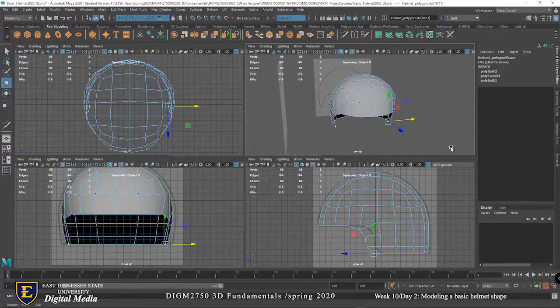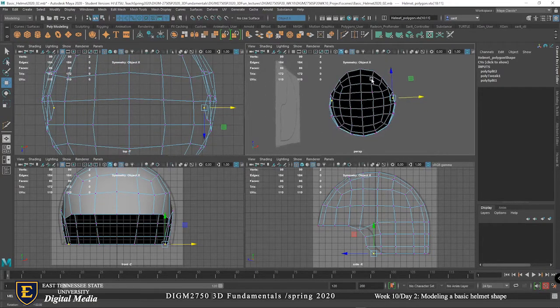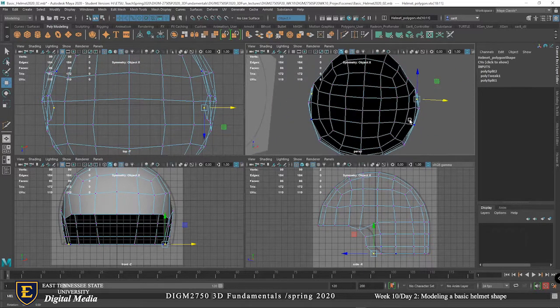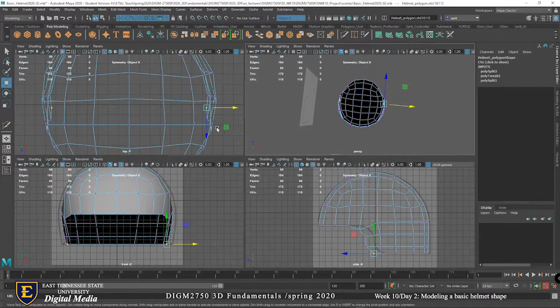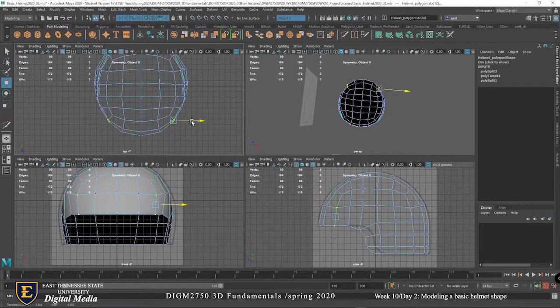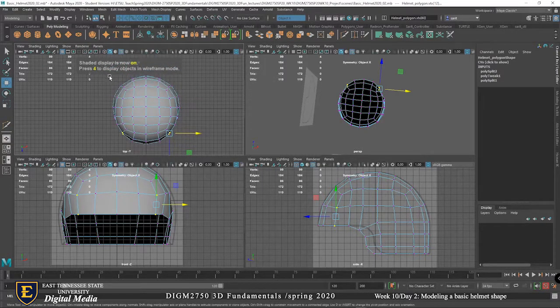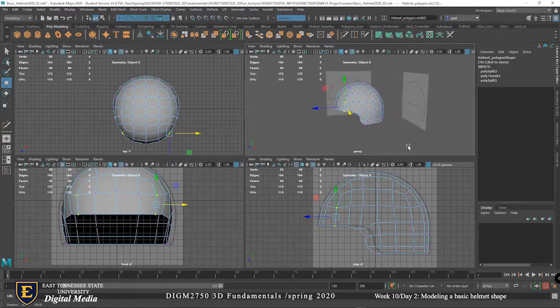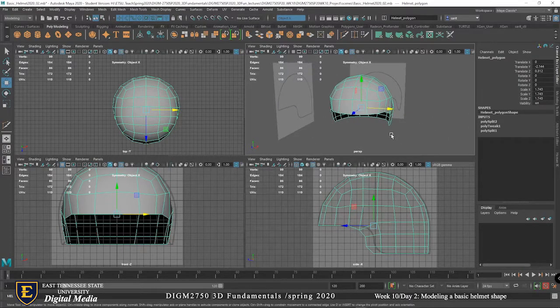I think this is good enough. Look at this section. I think it's not squished too much. Here we go. I think it's on the size a little. This one is too narrow. Can you see? I try to look at the shape of the helmet like that. Okay. I think this is good enough. All right. So go to object mode. Now I think we're good. Save your file.